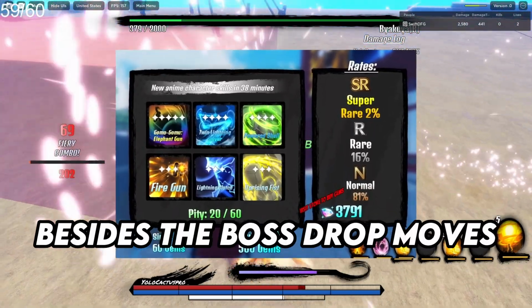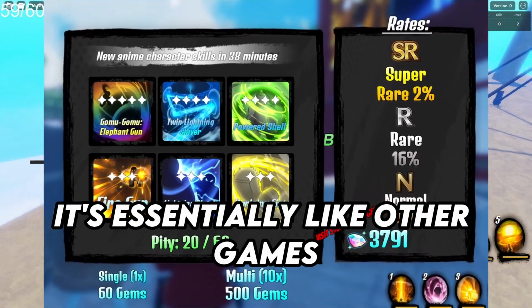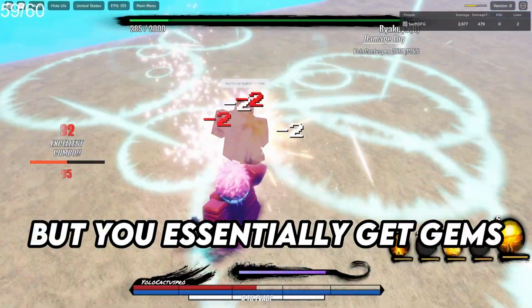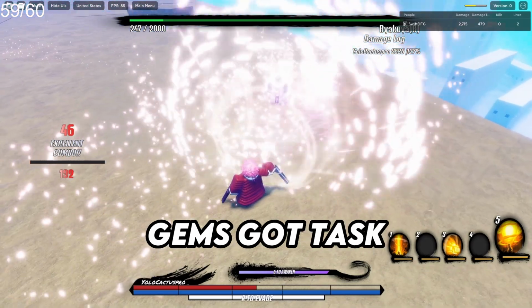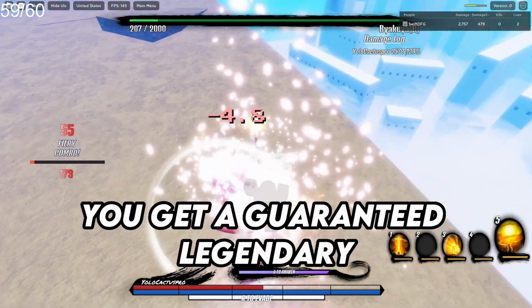Now besides the boss drop moves, the main way you're gonna be getting moves is through the banner. It's essentially like other games like All-Star Tower Defense or Anime Adventures even, I'm pretty sure. But you essentially get gems from pretty much just playing the game. Pretty much everything in the game gives gems. They got tasks, daily quests, stuff like that. And after 60 spins, you get a guaranteed legendary.